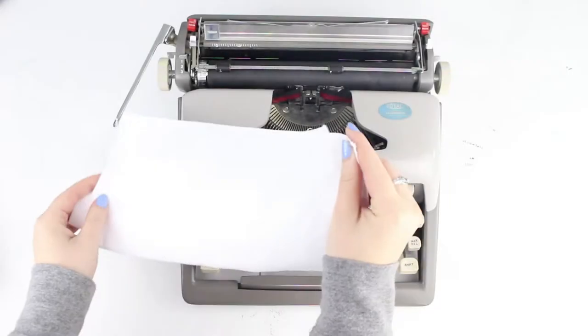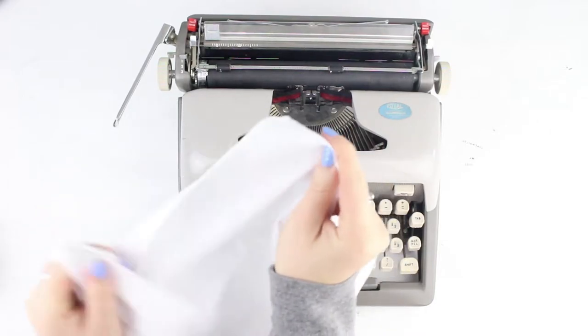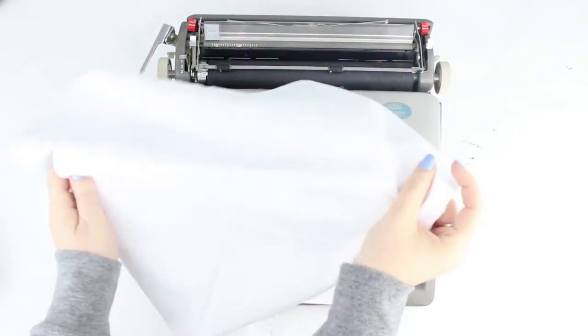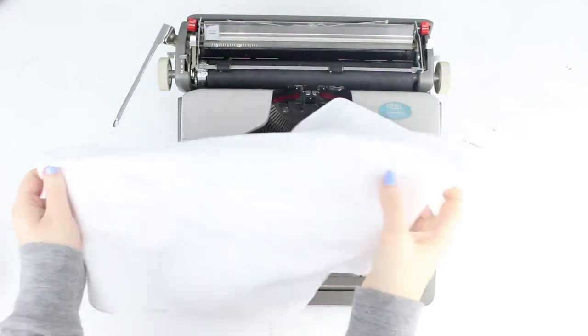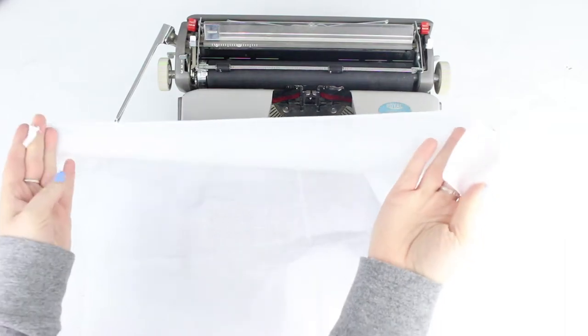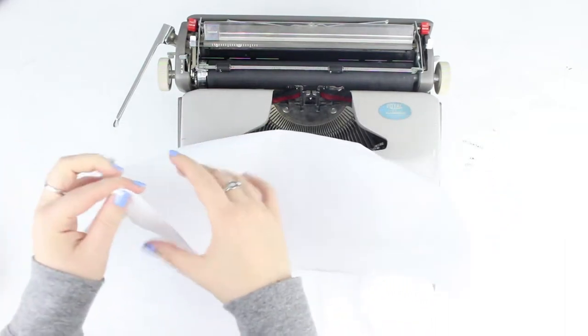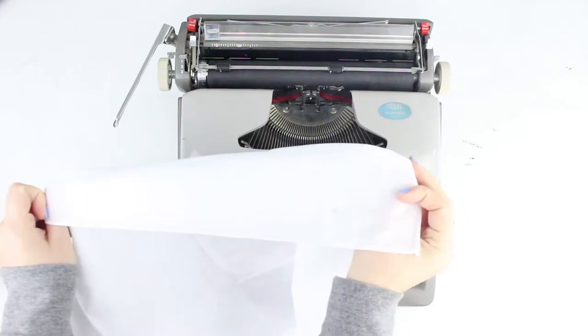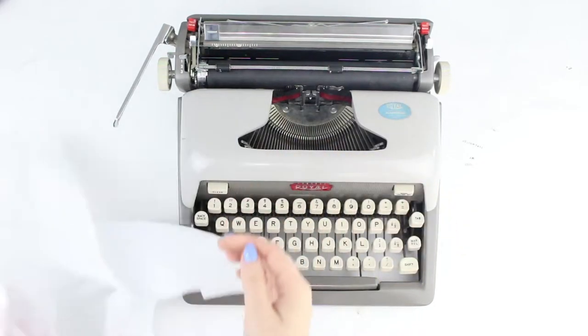So today I thought I'd try and DIY my own custom typed creation. I knew I needed a white fabric that was pretty lightweight to actually roll through the typewriter, so I got these white bandanas from Hobby Lobby for about 99 cents. I wanted white because I knew the text would really show up well, and the bandana fabric was going to be way lighter than some of the more traditional fabric thicknesses you might see used by people who are actually printing the text as opposed to typing it.